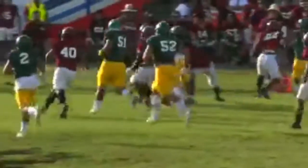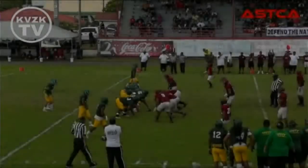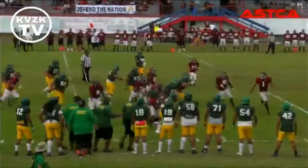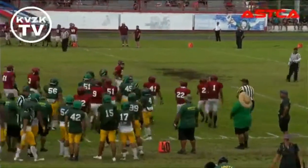Faga's got a first down, and he crosses over the 50 down to the 45 and slugs his way all the way down to the Warrior 42. Yeah, you don't want to get into a situation where they know you have to throw the ball. So try to get something going here. There's Faga, who is getting something going. Faga's got a first down, and he gets thrown out at the Leone bench at the 38, and that is a 13-yard carry there from the young running back, Wylan Faga.